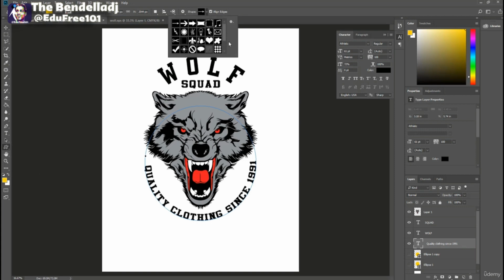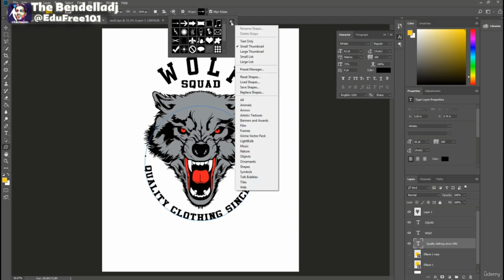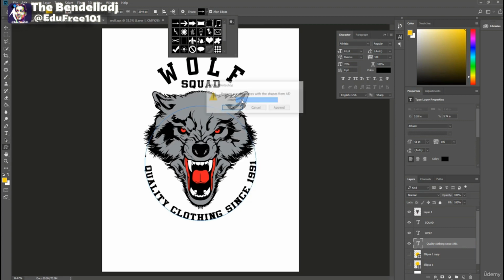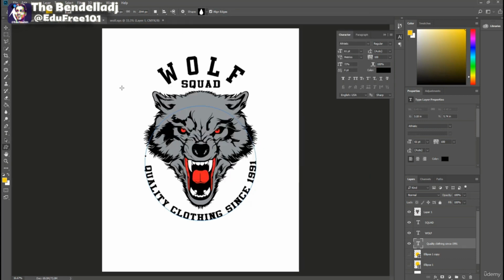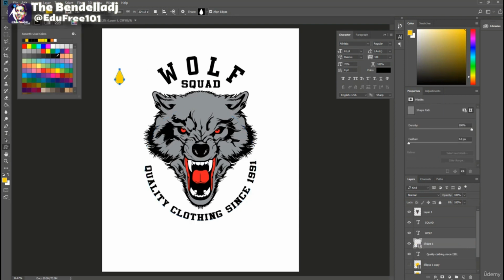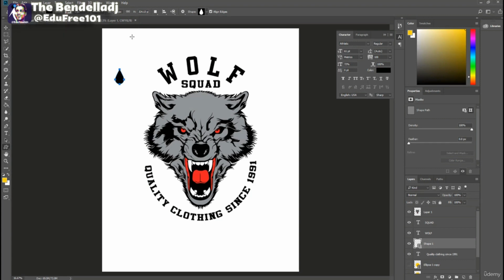And then from this drop down menu, here we see a bunch of different shapes. This time I simply choose this raindrop shape. I just select this one and then holding shift and dragging on this corner, I just simply draw a raindrop shape and click on this fill color and set color in black.